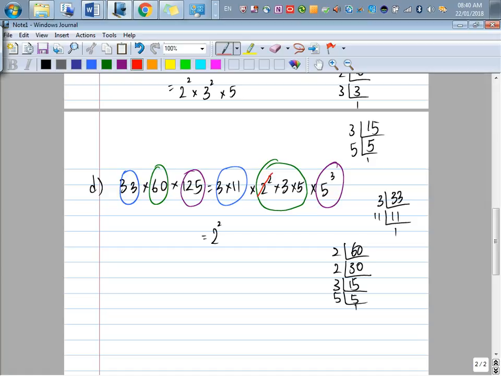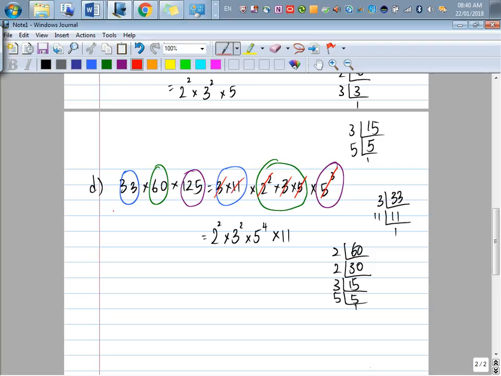Okay, which factor should I try next? 3. Okay, 3 to the power 2, yes, because there is 1 3 over here, another 3. So 3 to the power of 2. What is the next factor I should have? 5 to the power of 4. Okay. Over here I have 1 5 and then another 3 over here. So in total there are 4 5s. That is why we have 5 to the power of 4. Am I missing out one factor? Yes. Times 11. Okay. So this is what I have as my final answer.